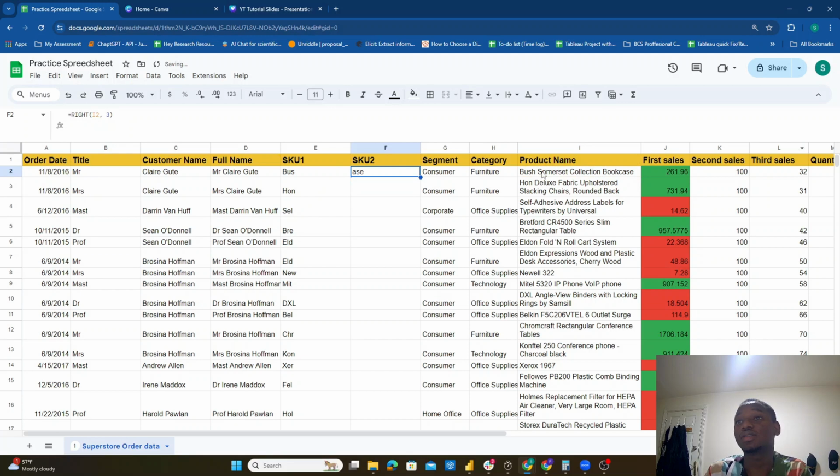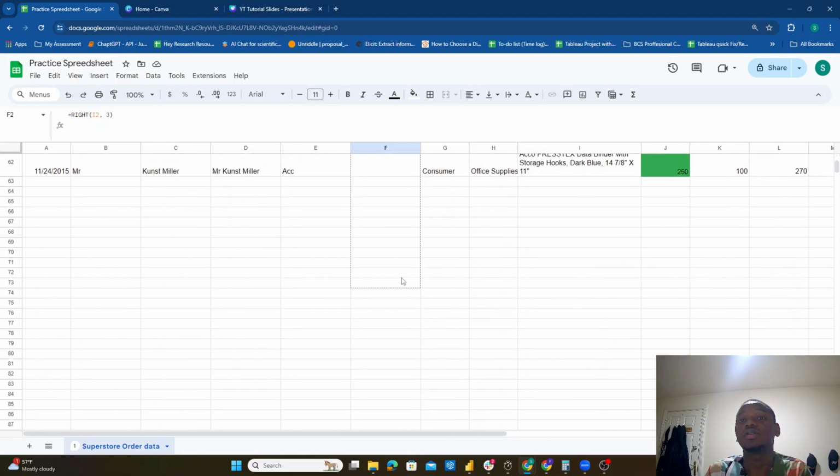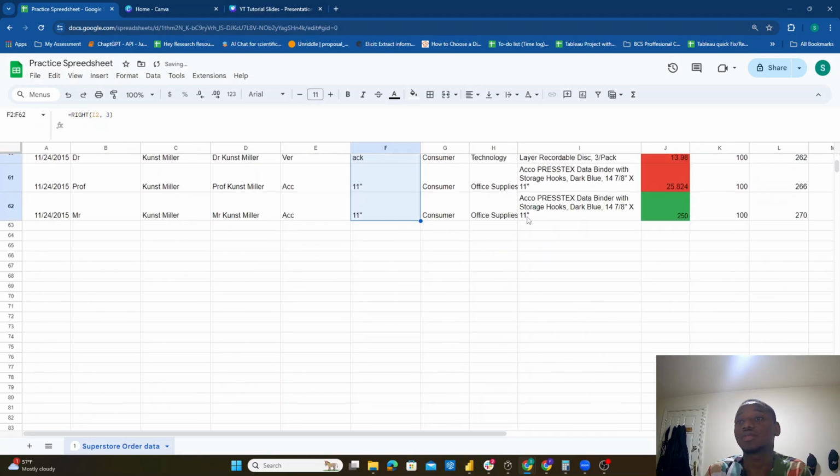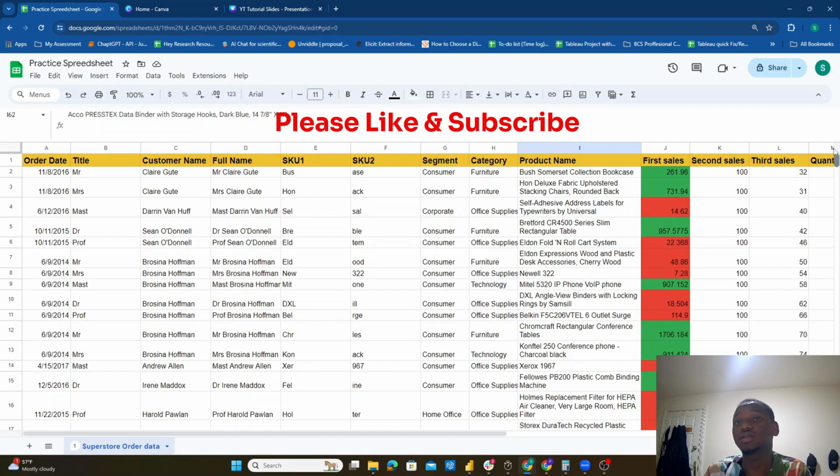So you see that what it has is BASE. You can then drag it down. For this case, this is the character. Because you're manipulating the text, it's not going to pick anything. All of these are strings as far as Google Sheets is concerned, because it's not just a number. That's why it's able to extract anything that you have in this text data.